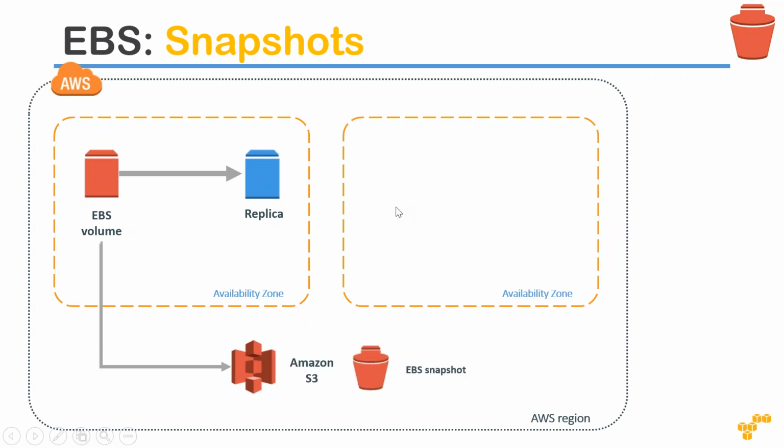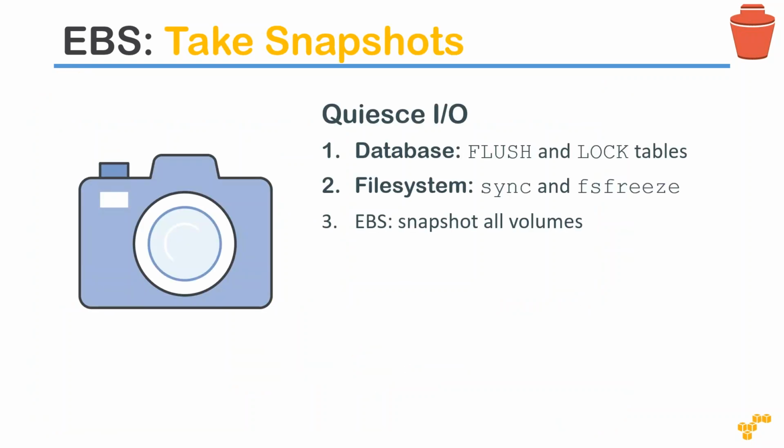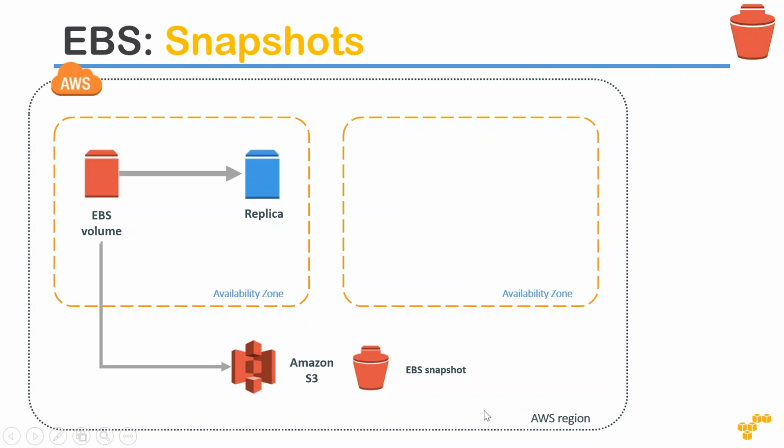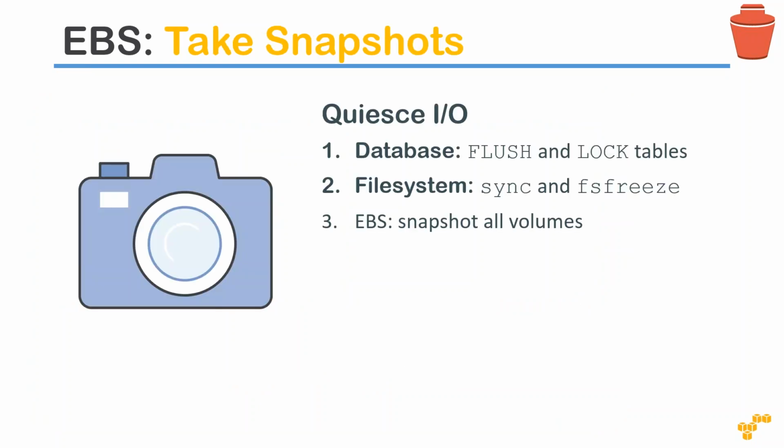So let us see how I take a snapshot. So you trigger a snapshot, and what happens is you send the data to Amazon S3, and Amazon S3 creates an EBS snapshot. And from here, what happens is, oh, that's an error on my part. So what happens is from this snapshot, you send it to another availability zone, or you can send it to another region also for creating a machine image or sharing it with the public world. If you have created something very cool and you want to share it to the world, then you can make your image publicly available also. I'll show you that as well.